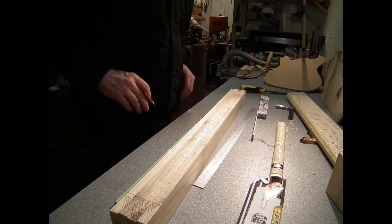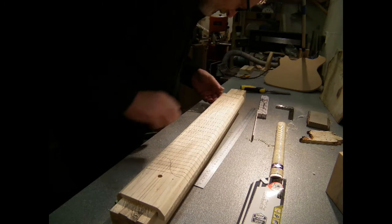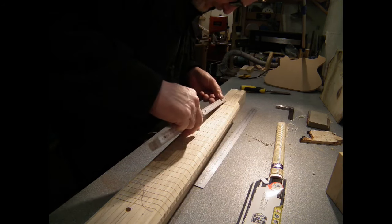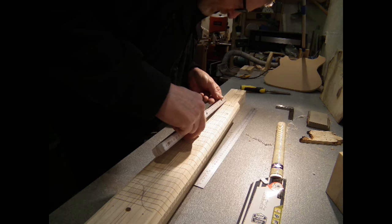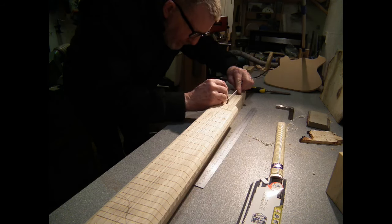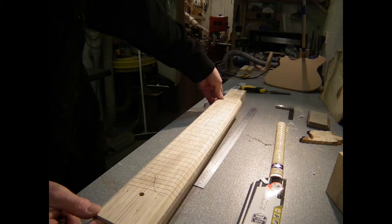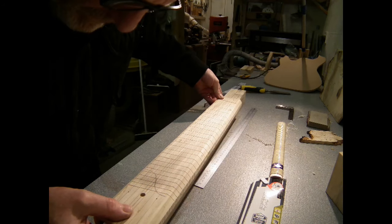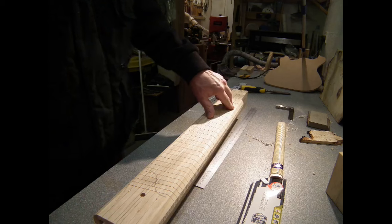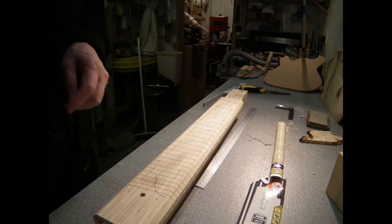Okay, so here's a fretboard template I prepared earlier. So what I need to do is decipher where that's going to be. That's 34mm. So 34mm, it's there. So that's going to be about there. So these glasses are terrible when you're walking around.